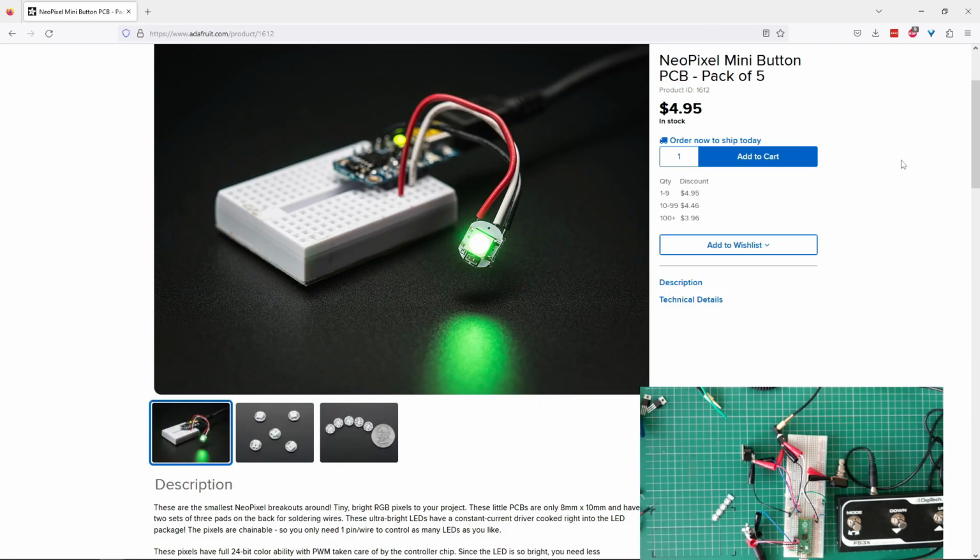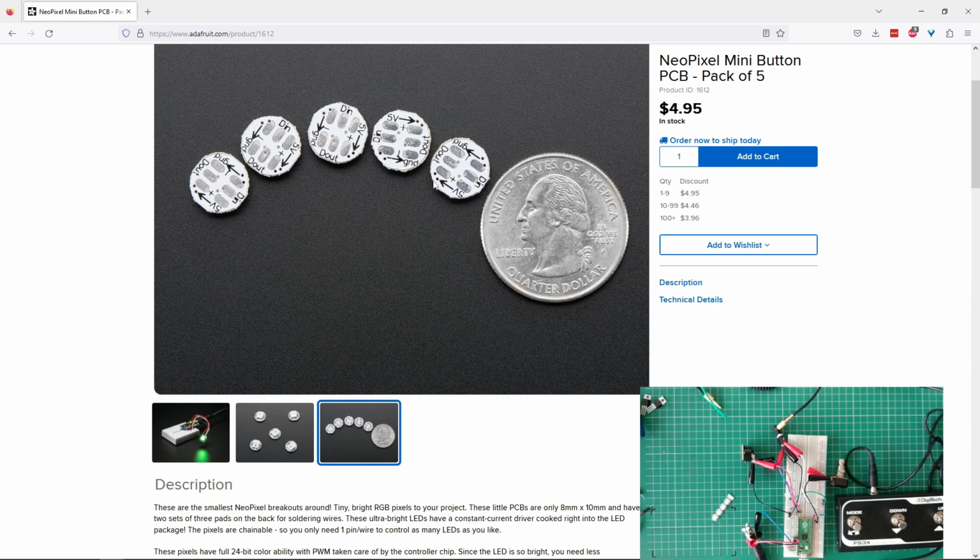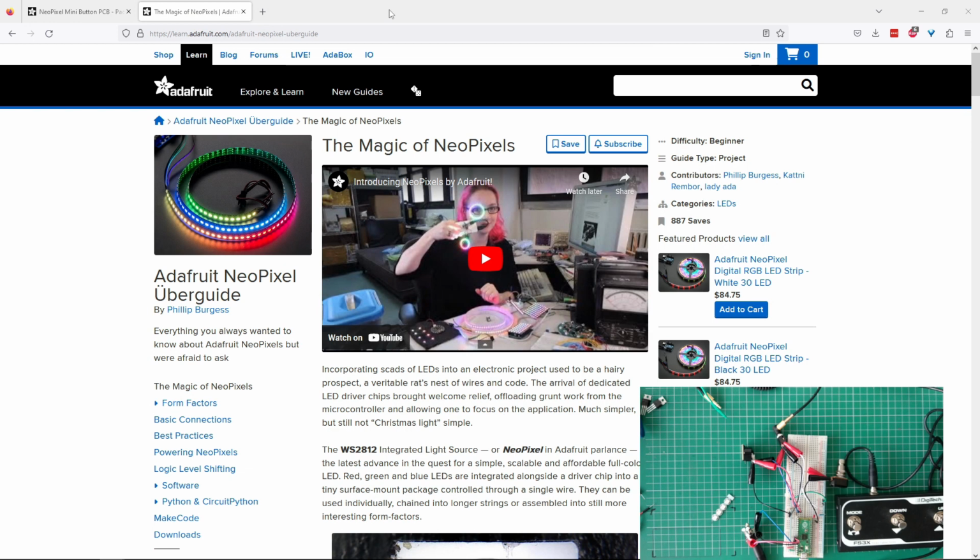Look at them, how tiny they are. The thing is, you can daisy chain them. You can chain them and you can address each one of them independently. If you want to see more about how to work with them, Adafruit has a massive Uber guide for this.